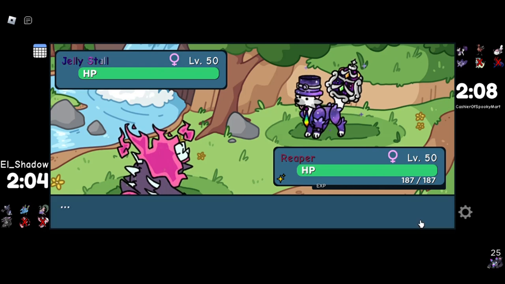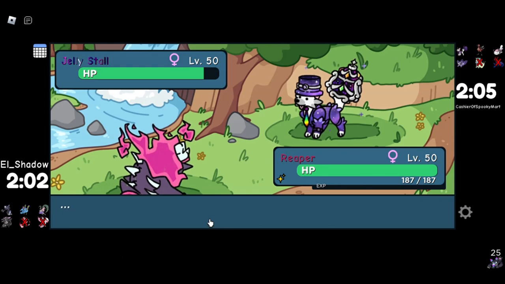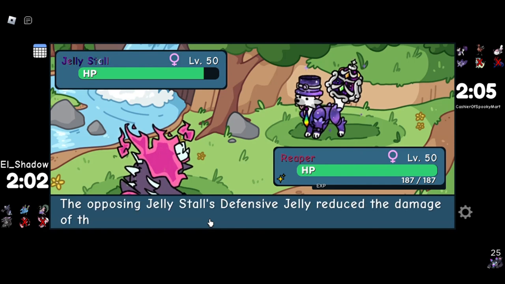At some point he's gonna start struggling in this game. They have Rat. Oh yeah, they have Rat! So yeah, I'm just gonna Fireball. I know they have that Dino, but I can waste their turns. Like, I can hit them with Hex. All I need to do is just wait for a Rest.